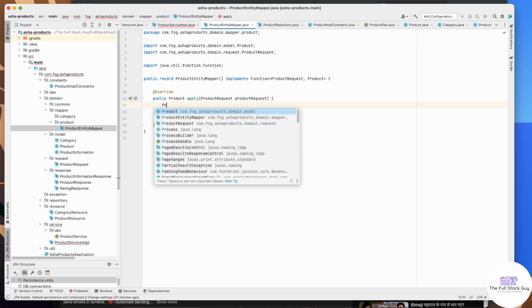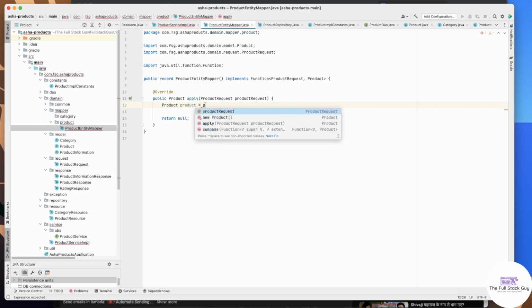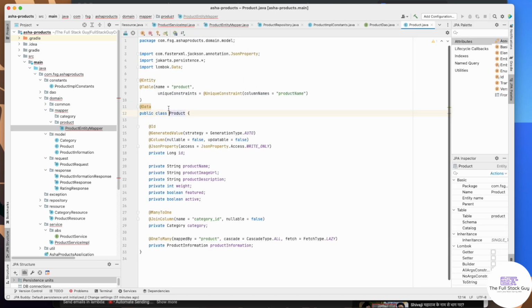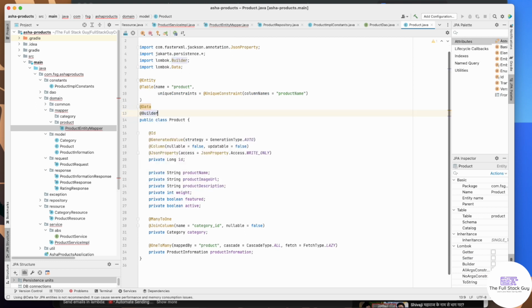I say product equals Product dot. I don't have a builder, so let's add @Builder. This is immutable functionality.